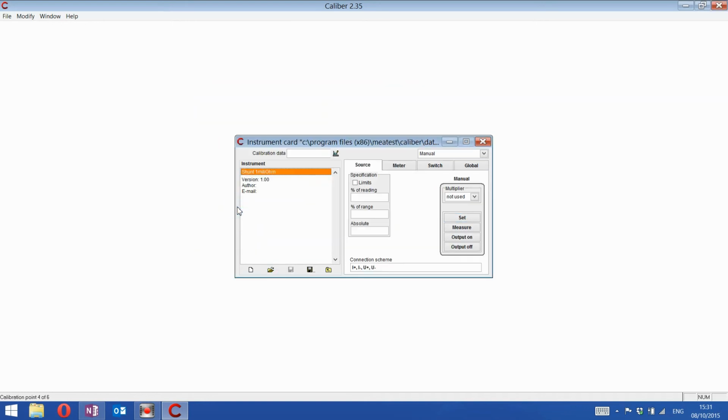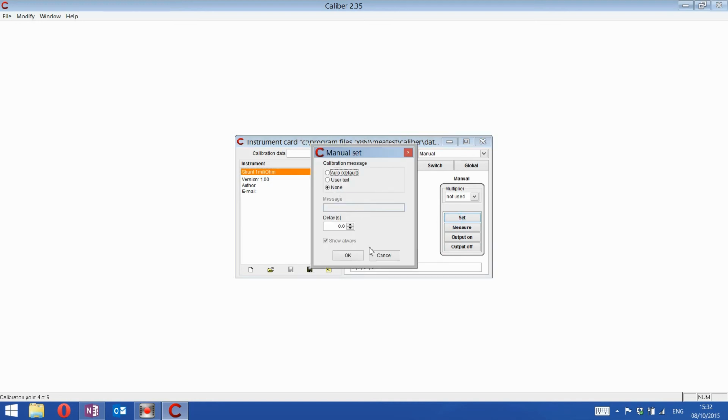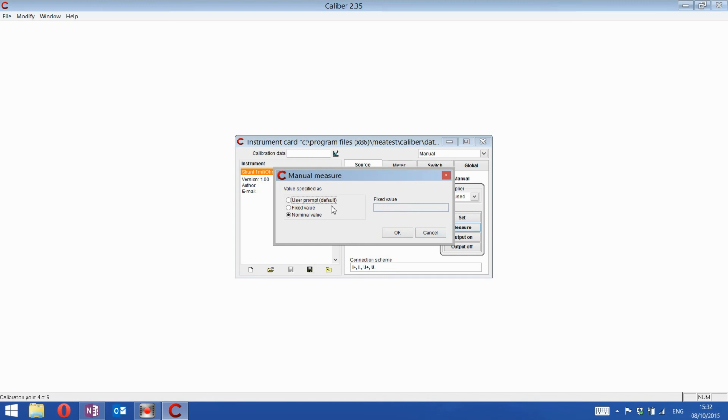The shunt uses global and source tab because in fact it's a source of resistance. A very simple source of resistance actually, as it's just a single value, but you can still set specifications for DC, AC and so on. Single value of the shunt means that you don't need Calibre to switch it on, off, check the value or anything, so manual control settings are all set to automatic evaluation.